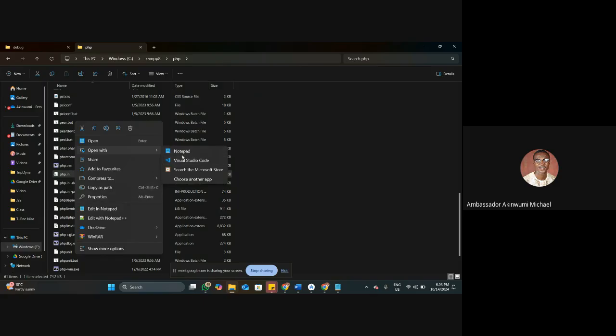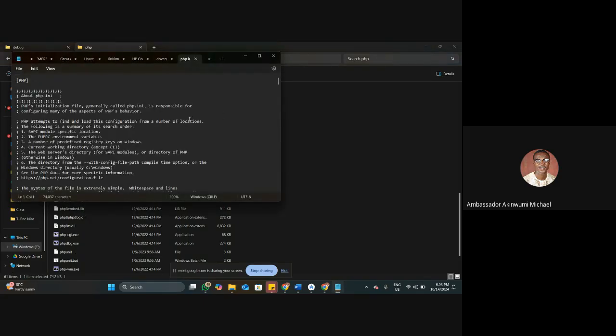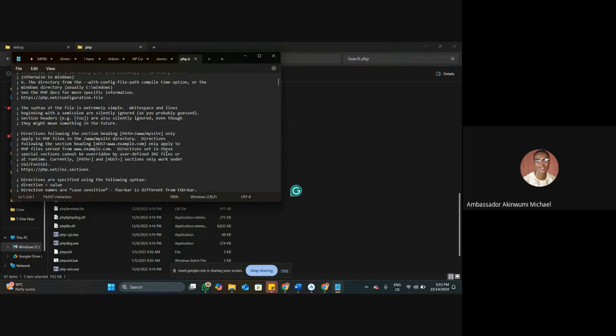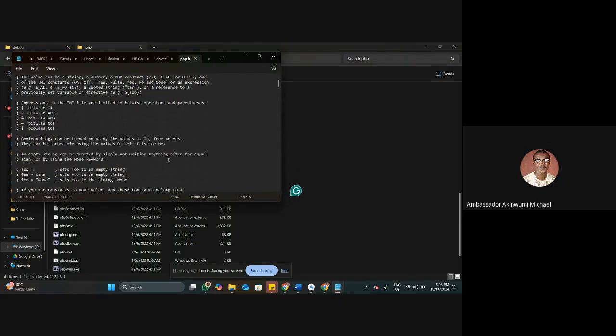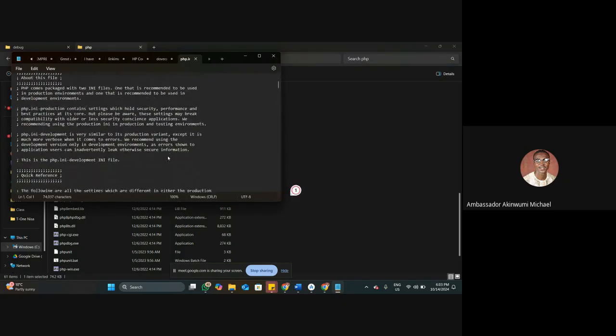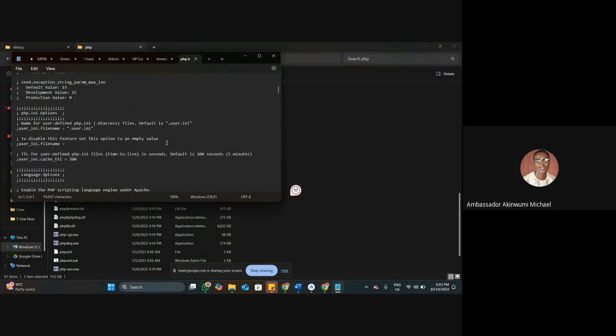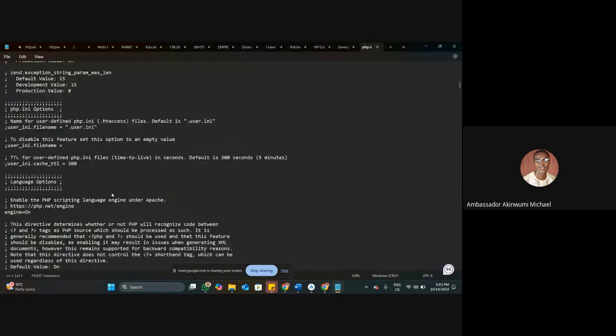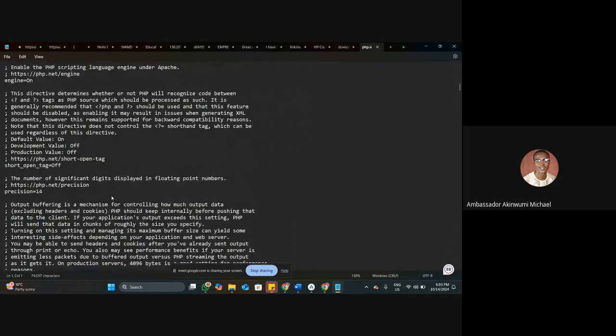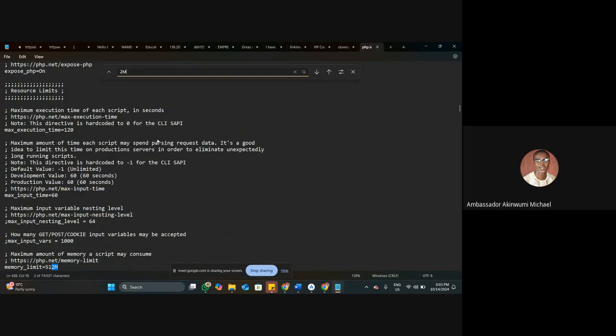All I need to do is search for upload. I can even search for 2 MB, unless I have changed it. Let me search now, Control F, 2 MB. If I have not changed it, it will come up.